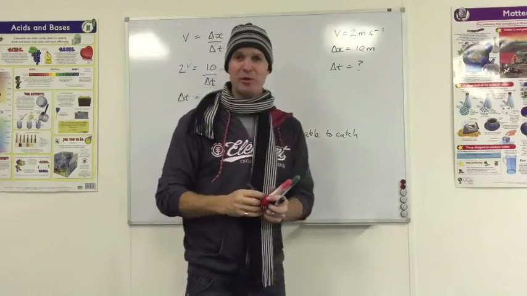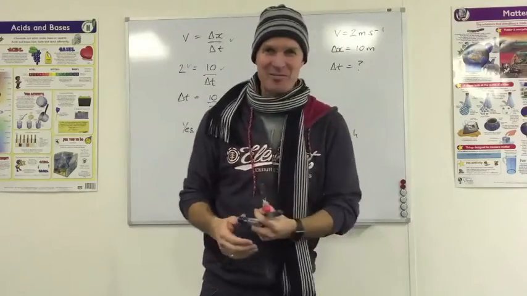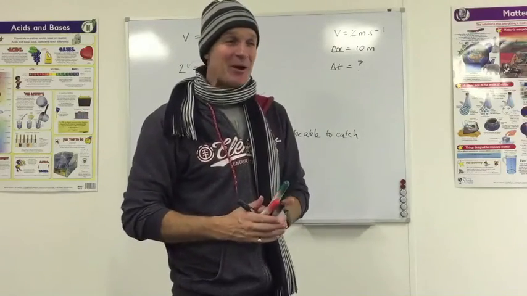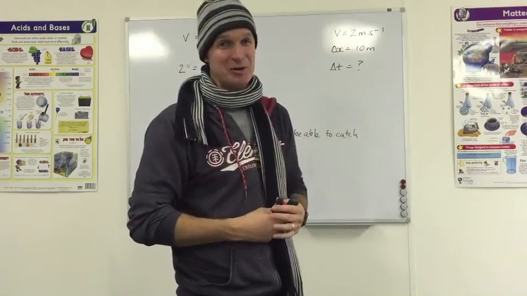He'll be able to. Whether he will or not is another question. Whether he butterfingers it, I mean, he's trying to catch a camera that's falling from 90 meters. It's like a 30-story building. Anyway, on that note, I shall leave you to practice your own vertical projectile motion questions.